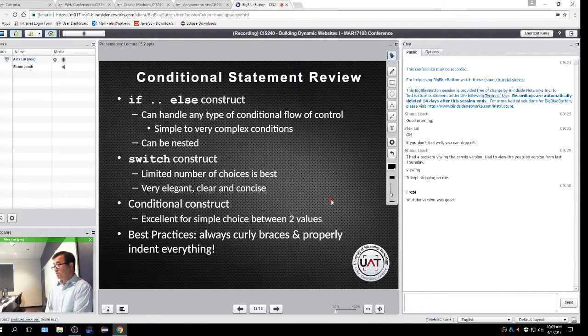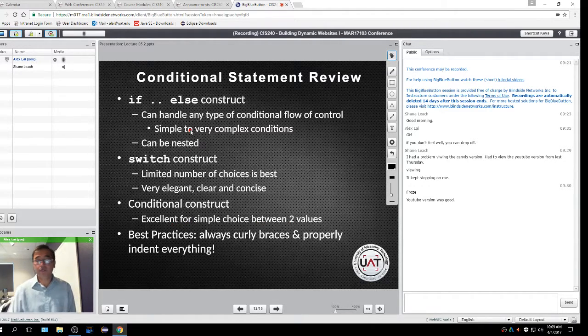And most important is make sure you use the braces in pairs to define the block to be executed for each condition, and also do indentation to make your program much easier to read.